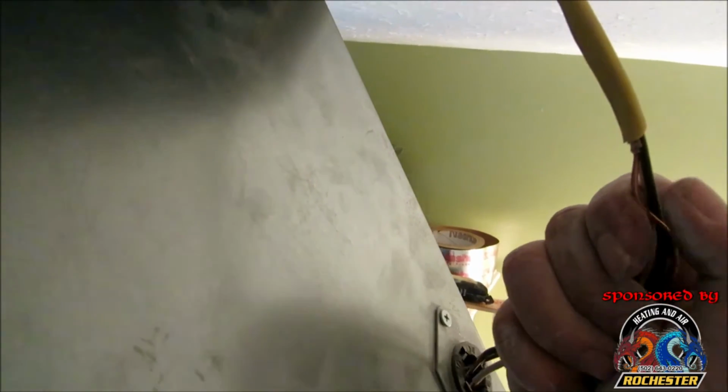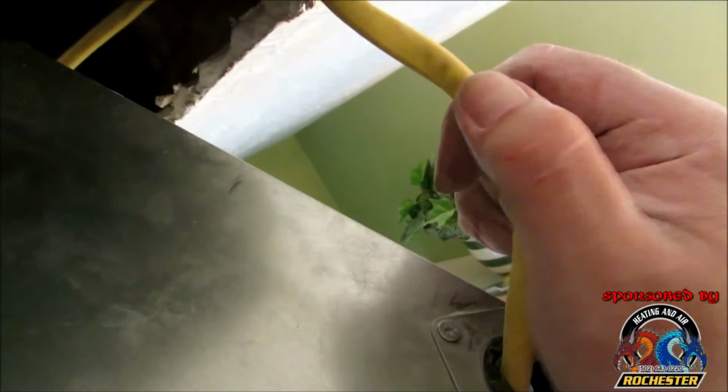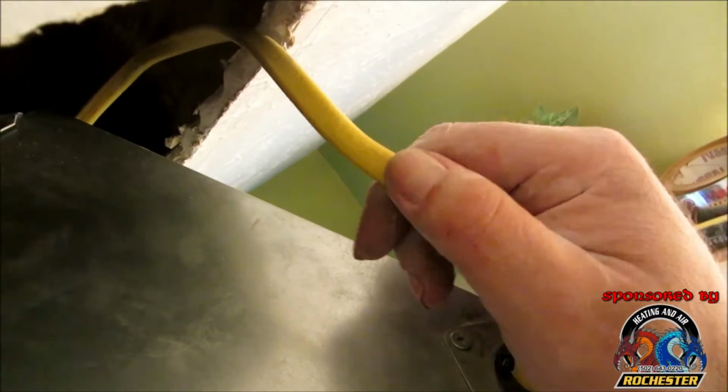But alright guys, went in, I got my electric fished over here, and I changed out my connection piece here, and I actually put a bushing on the top so I can actually just feed from the top, guys. So let me go ahead and try to get my wire on up in here. Alright guys, now this is the fun part. See if we can get this dude up in here.